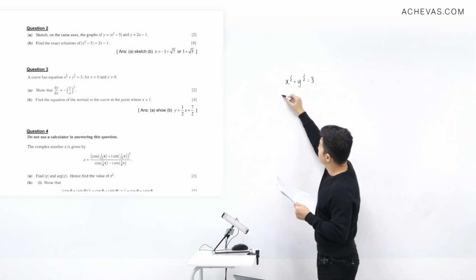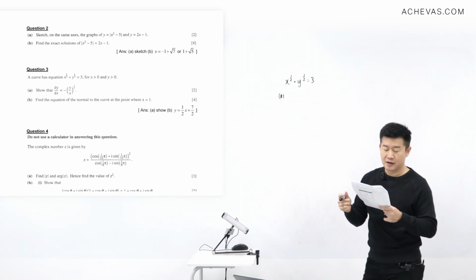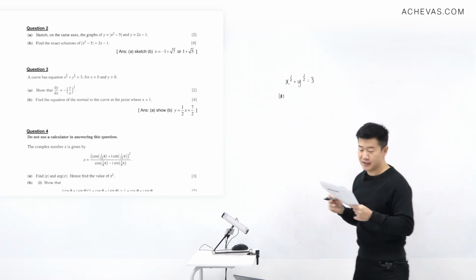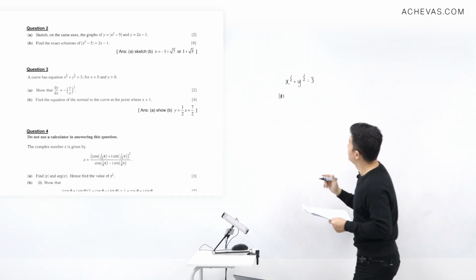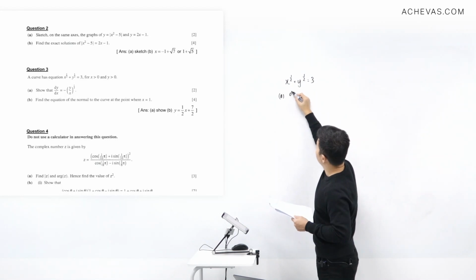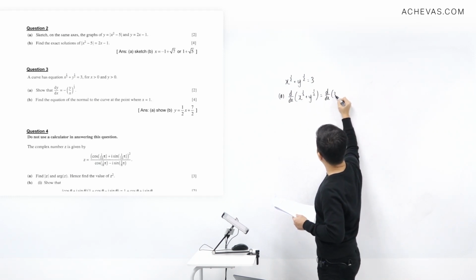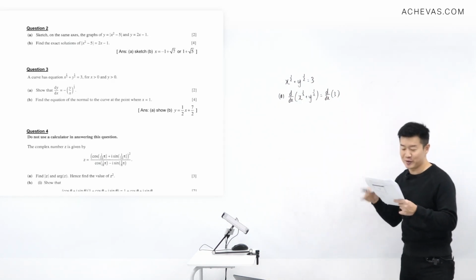And in part A, we are supposed to show that equation, which is dy/dx, a first order differential equation. So we are going to try to differentiate this with respect to x, and hopefully we can show dy/dx according to what the question says. So I'm going to differentiate the left-hand side, x to the power half plus y to the power half, with respect to x, and the right-hand side with respect to x also. It is 3, so when I differentiate the right-hand side, it's going to be equal to 0.